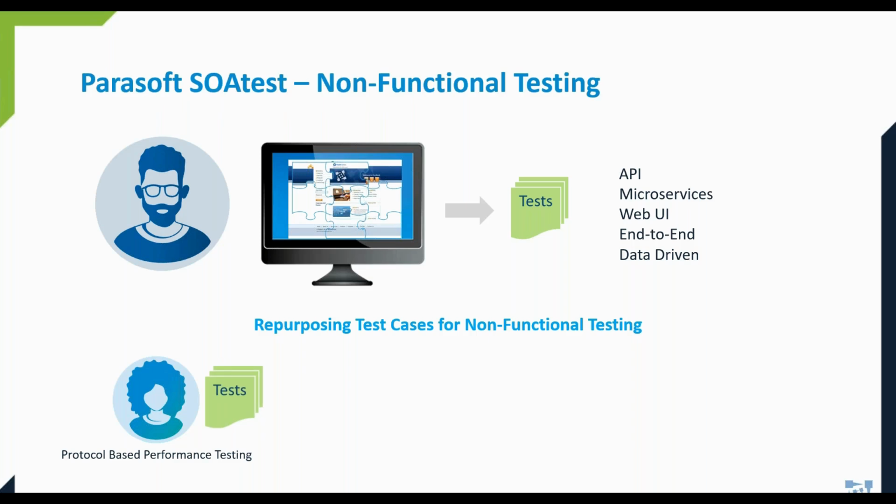Now, same way that we can do that with performance testing, we also do penetration testing. So penetration testing is critical for uncovering security holes in your application. And with SOAtest, you can, again, take those existing API functional test cases and create security tests, adding penetration testing to your automated CI process. SOAtest has a built-in integration, so it's out of the box, an integration with OWASP ZAP to validate your APIs comply with OWASP or CWE standards and to identify API vulnerabilities. SOAtest can also be integrated into Burp Suite for security penetration testing purposes as well.